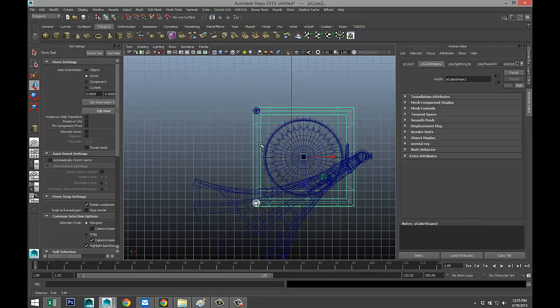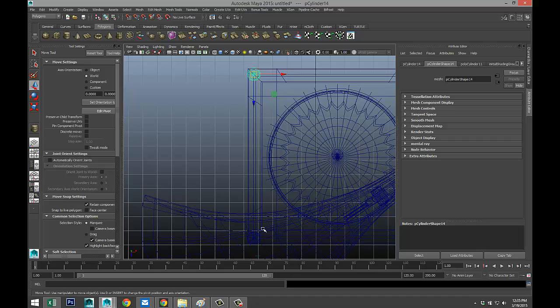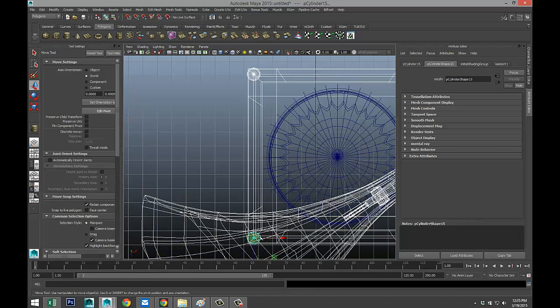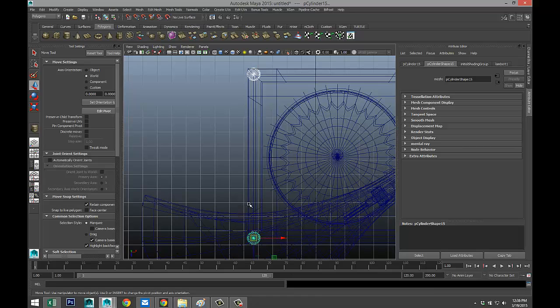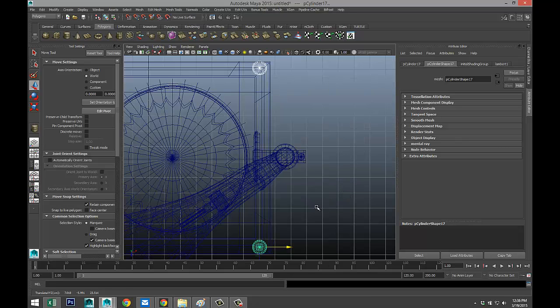Take these two. So 1 and 2. Control D to duplicate. Bring that over. I have to zoom in.